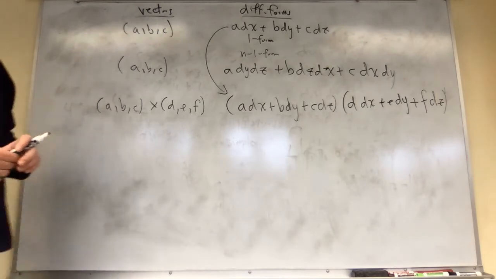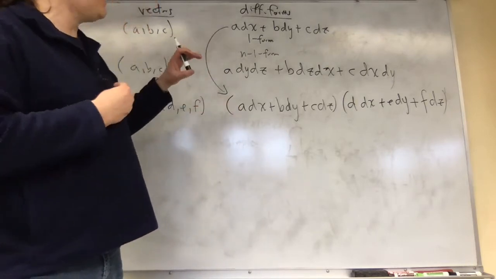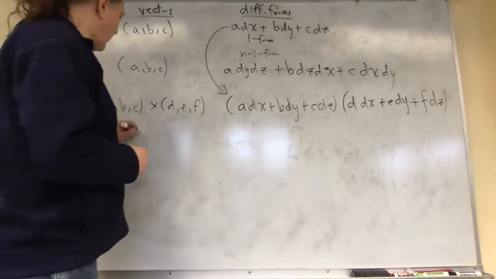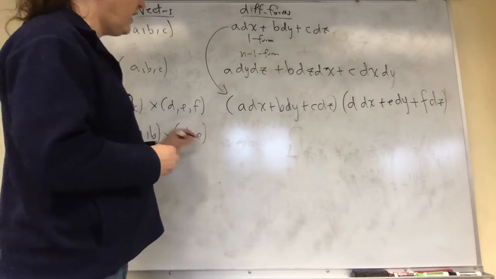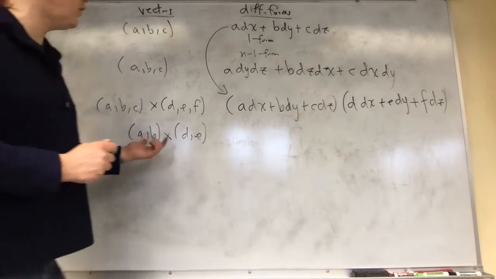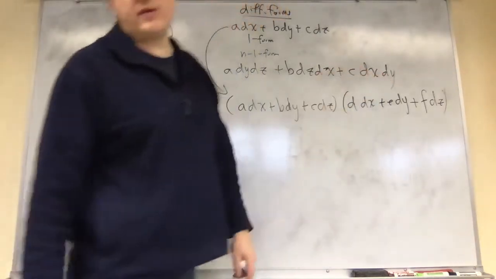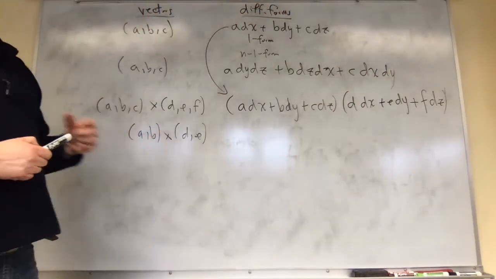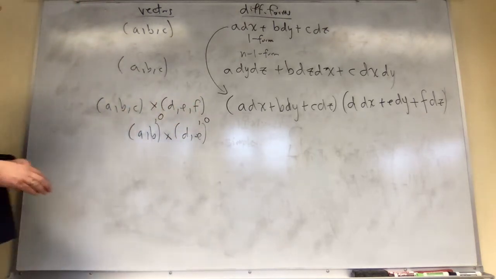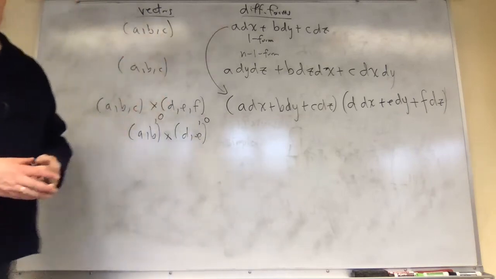That gives us vectors. If I multiply 2 1 forms in R3, I get a 2 form, which associates back to a vector in R3. It's worth thinking a tiny bit. If I took 2 1 forms in R2 and multiplied them out, the product is a 2 form, but a 2 form in R2 is just a scalar. Notice it will be in the dx dy component, so it will correspond to that third component. That's the way we've been doing cross products for 2-dimensional vectors. We've just been pretending there are zeros here and then taking the z component. So really, in some sense, our fake cross products for 2-dimensional vectors are honest products of 1 forms. That's interesting.